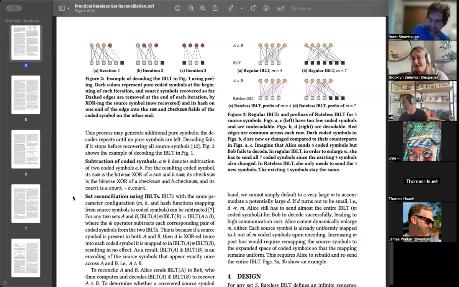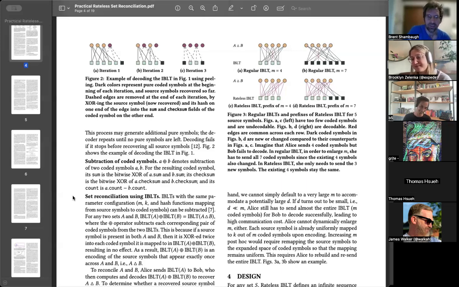You're stuck. And then you have to say, hey, I need some other filter. Or if you get halfway through reconciliation and then you hit the same problem, you get stuck and you're like, well, I guess I found 10 elements and there's some other stuff in there. And with this, we have to start over. Yeah, exactly. And usually the modern academia around that was start over and increase the size of the filter. So it's like, cool, we generated a 5 kilobyte filter and it didn't work. So throw away most of that and generate a 10 kilobyte filter.